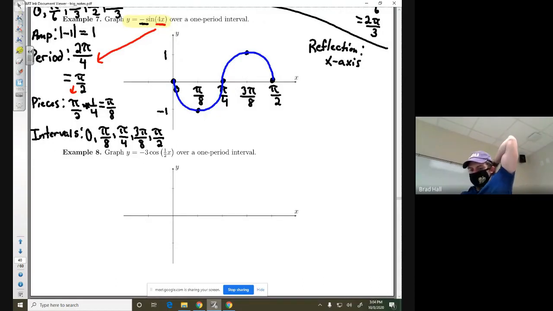I'm making pretty good timing. I like this. All right, cool. I feel like for example 8, example 8's a little hardcore. So I want you all to try it, so I can drink some tea. You all try example 8.